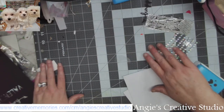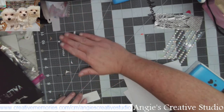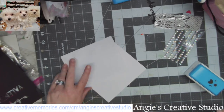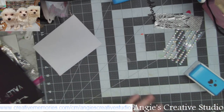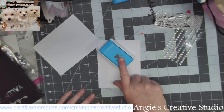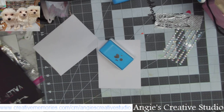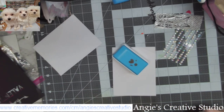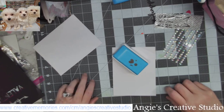I'm Angie, and today we're making a Valentine's card, real quick. I'm not a day late, but I'm getting that close. This is just an easy, simple one. I am using the Hot Punch from Creative Memories, and that's probably the only thing I'll use.